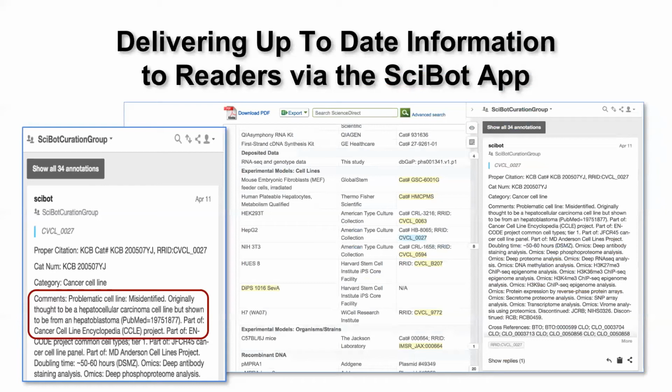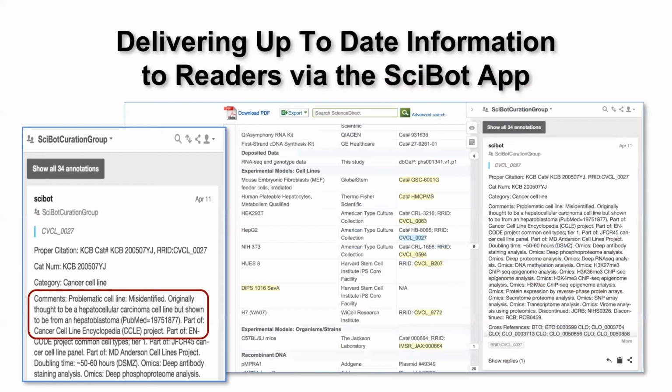And so again, these annotations, even though this might not be mentioned in this paper itself, by aggregating this information and then adding an annotation on top of this page, it provides up-to-date information to readers in line with the paper that they might be reading.